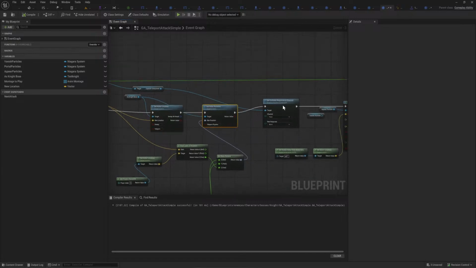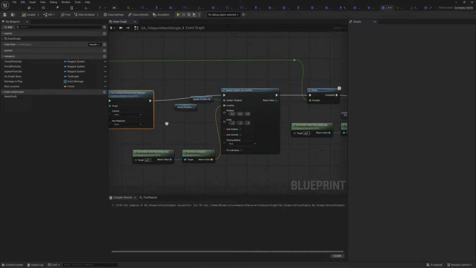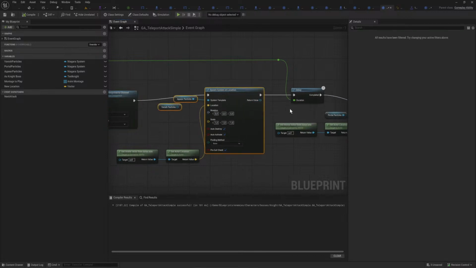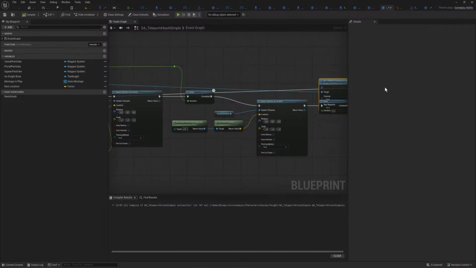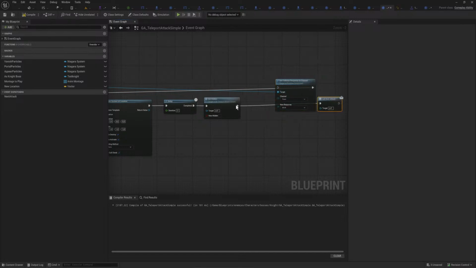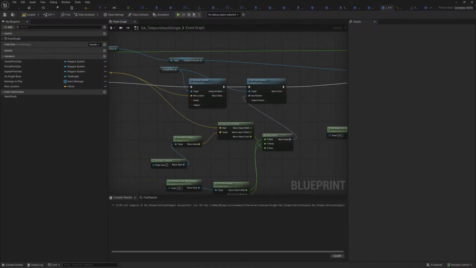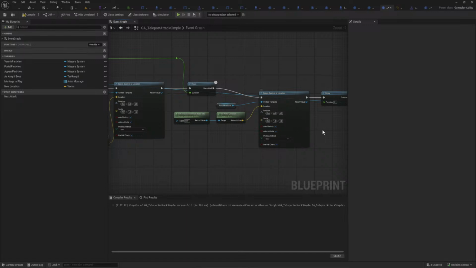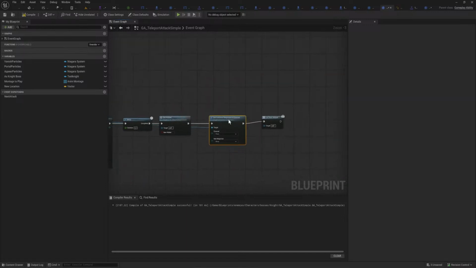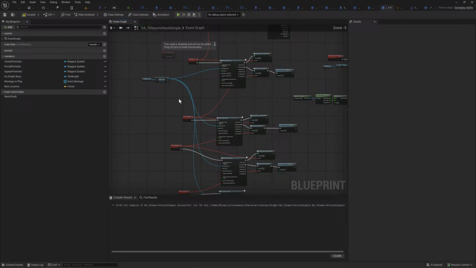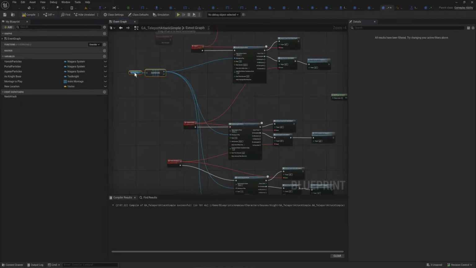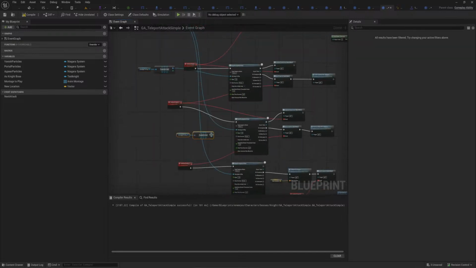Sets the active rotation. Then it sets the collision response channel back to blocking. Well, actually, I should do this later. I should do that here. None of this should be an actual issue. The only thing that I can imagine being an issue is that it's reusing that, but that would be weird.